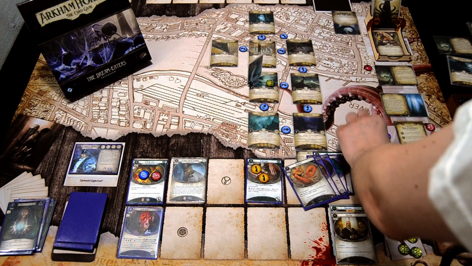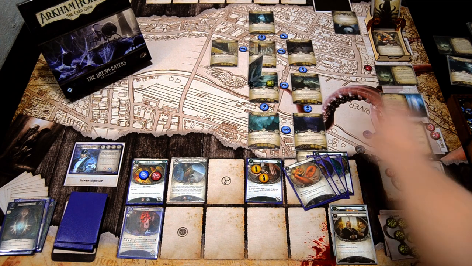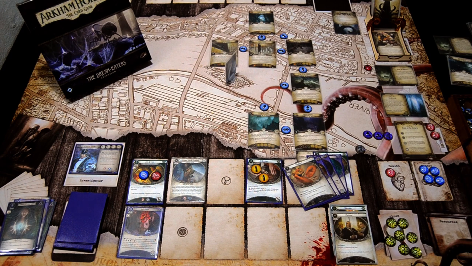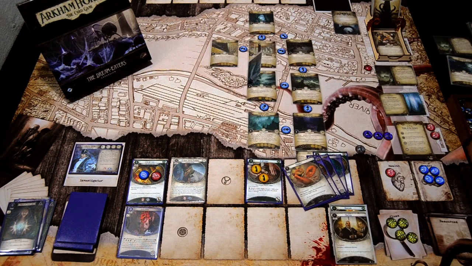It's an autofail. Let's try again. It's a minus one, so we succeed. We get the clue. And let's check what we get. So, if investigators possess at least 3 clues, the investigators spend 3 clues as a group, and we advance the current act. We flip this card back over. So we advance.